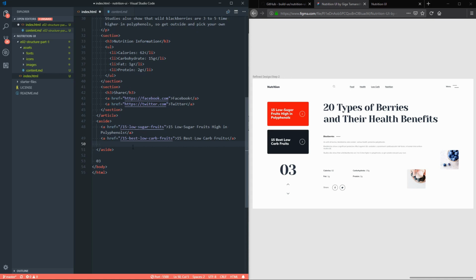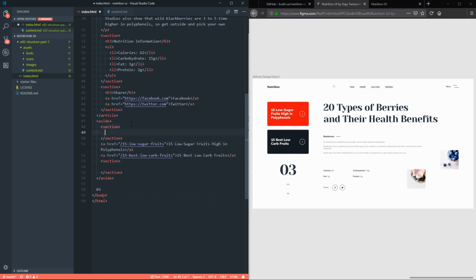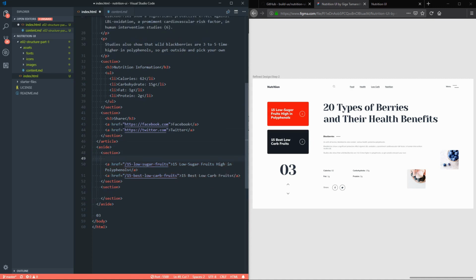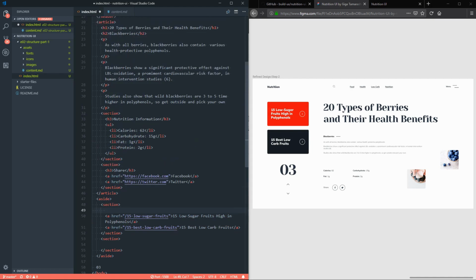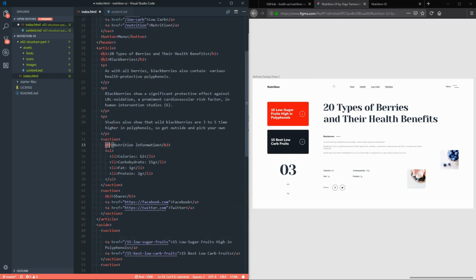So we're going to have to get kind of creative here and think through what's the best way to present this information. I think this makes sense again to probably introduce a new section. I might actually wrap these featured articles in a section tag. And again, since they are kind of distinct sections, it probably makes sense to provide headings for both as well. Now, before, when we were within the article, we went down to an H3 for each of these kind of supporting sections because they were related to the Blackberries article.